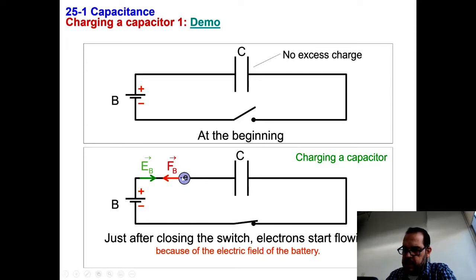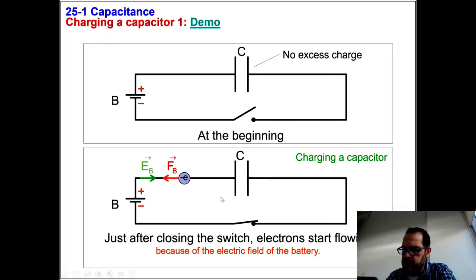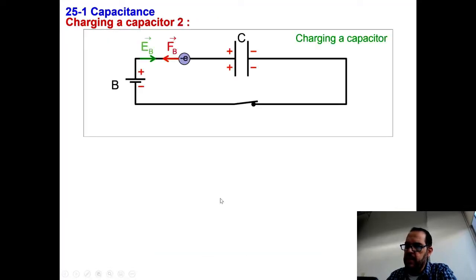Now since this charge is going away from the plate of the capacitor, which was originally neutral, it leaves behind a positive charge on this capacitor plate. So again, the electrons are moving towards the positive terminal of the battery, leaving behind a positively charged plate. On the other side, the electrons are moving in the other direction. Remember, the electric field points in this case towards, so this is the electric field here.